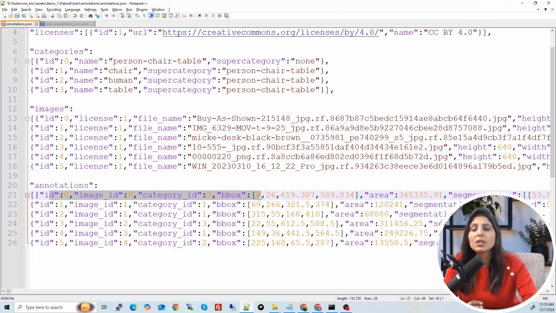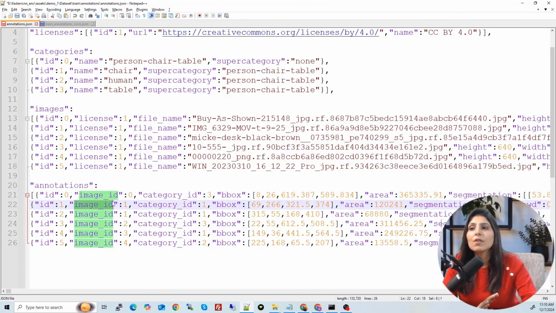So from the first annotation, we understand that for image ID 0, we did an annotation for the table class, and this is the bounding box coordinate of it. So you'll see 4 values over here. To create a bounding box, you need 4 values, which we have over here. And then there are some other details, but we don't need those details, so we are not discussing them. So the only thing we want is the bbox, the bounding box coordinate, and the class name, and this bounding box coordinate and this table class are on this image.